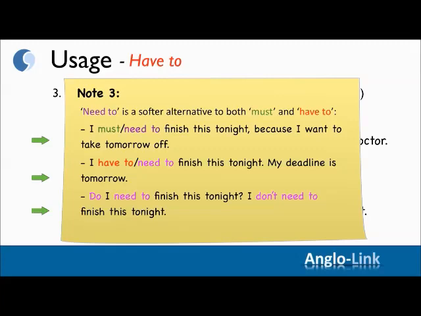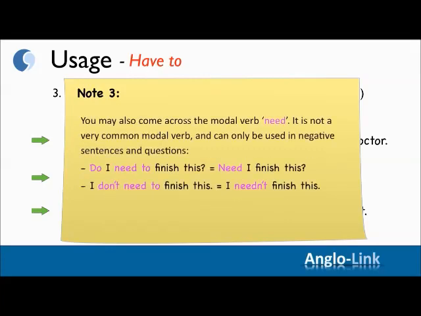Need to is an ordinary verb and takes auxiliaries. Do I need to finish this tonight? I don't need to finish this tonight. You may also come across the modal verb need. It is not a very common modal verb and can only be used in negative sentences and questions. So you may hear, instead of "Do I need to finish this?", "Need I finish this?" Or instead of "I don't need to finish this," you may hear "I needn't finish this."